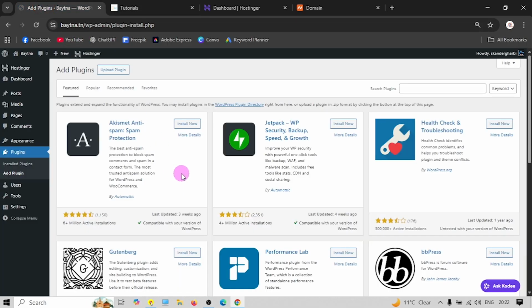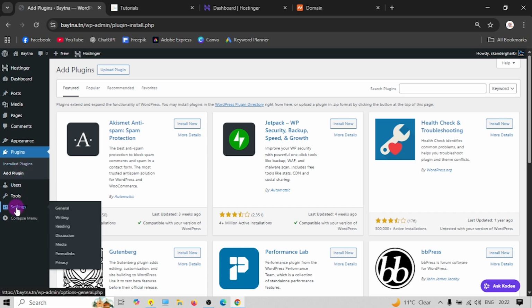All these are extra plugins that you can add to your website to enhance it, to make it look better, to perform better, to add more functionality, like if you want a real estate website, or it depends on the website that you want to build. So each website has different plugins you can apply.